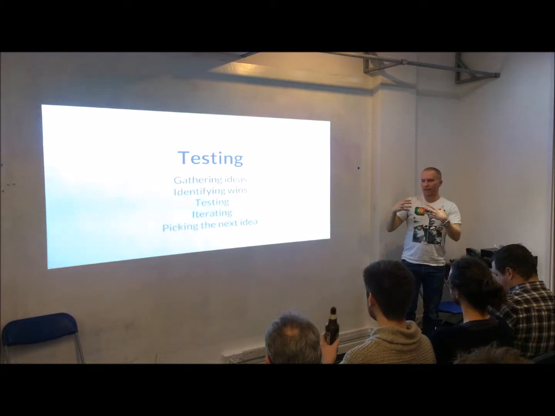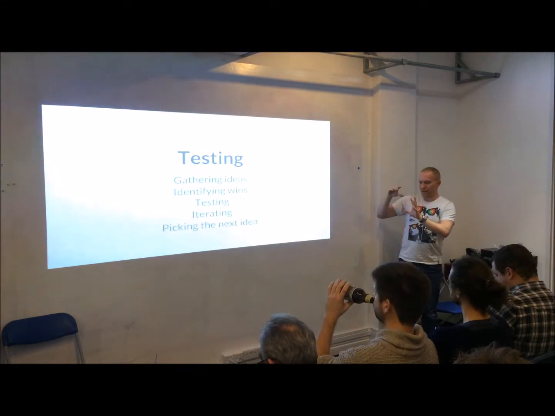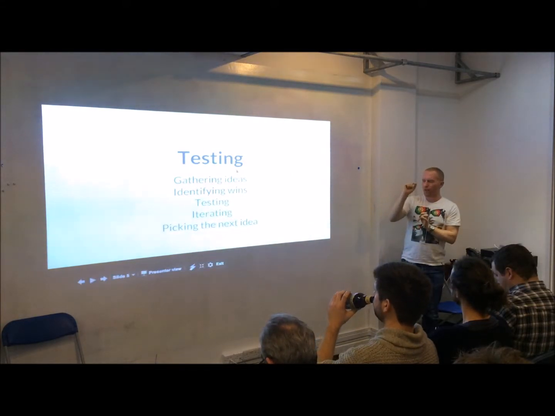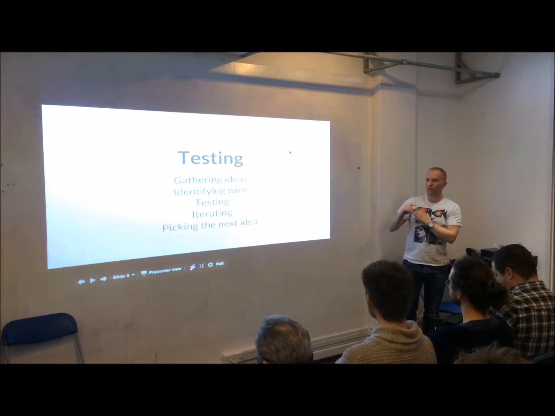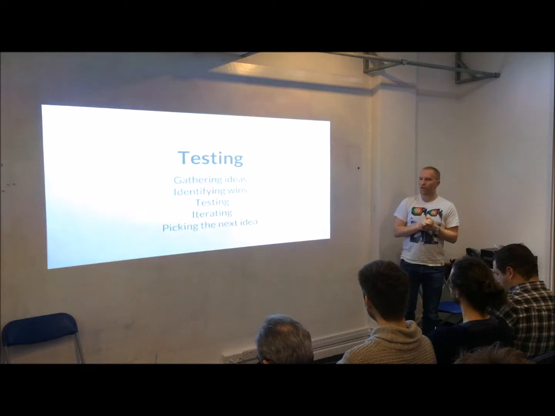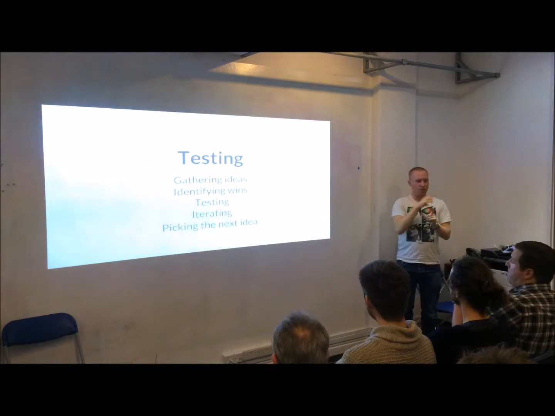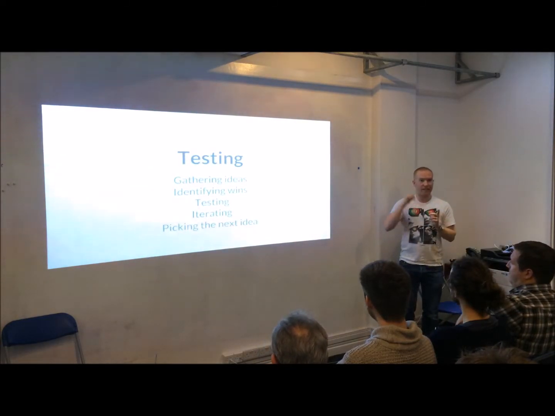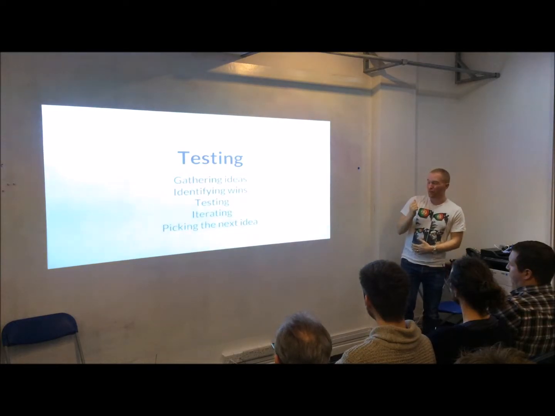Then we took them all back, put them all in one big list, and went through and identified, what do you think the wins could be out of those? We've got everyone's input. What are the common themes coming through? What can we break down into the smallest possible thing to test and actually get it up on the website? Because that's what we really want to do as well.